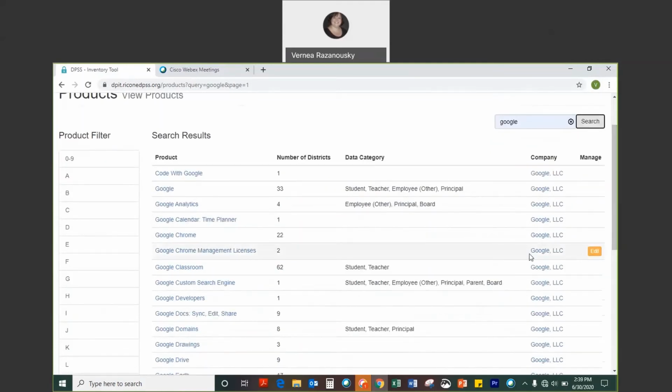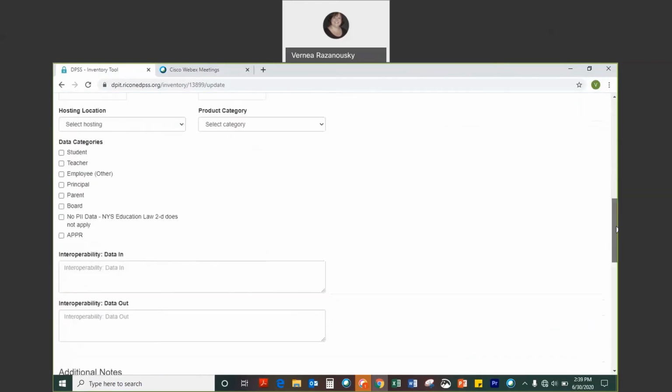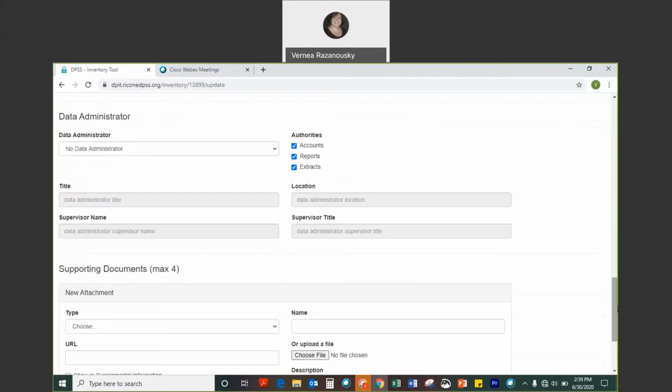So we know that Google Chrome management licenses have been added to our district inventory, and I can go right here to edit, and I can make any specific changes that I would like to that piece of software in my inventory tool. So I can update anything here, or if I have a document that I would like to update, I can do that right there.